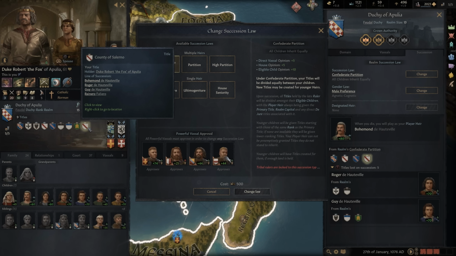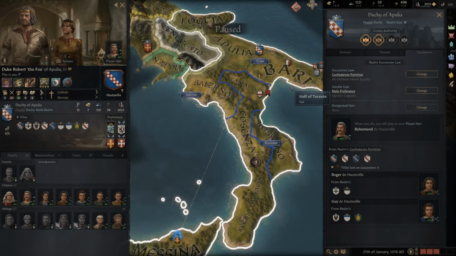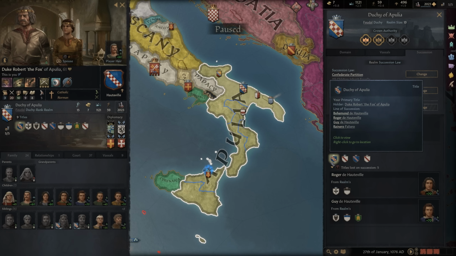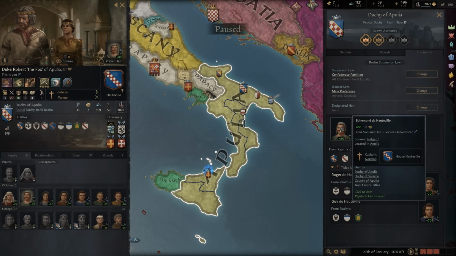Now, why this is so important is that when I die, this doesn't mean that the land of Apulia still maintains its cohesion. Nay, it divides now into 3 separate territories. It's going to have Apulia and Salerno as the main primary one that I will now take over because Beaumont is my primary heir.